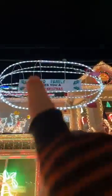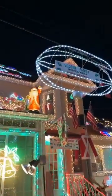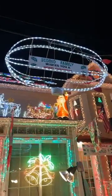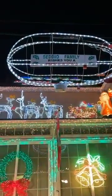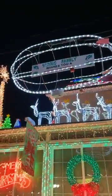Now, thank you to the Seddio family. You can see their name right here in lights in this helium balloon that has no helium in it, but it makes a great point of reference to talk about how easy it is to get to Canarsie, Brooklyn. This is the last stop on the L train, so it's only $2.75 to get here and have a Christmas experience unlike no other. I mean, who hasn't seen the Rockefeller Center Christmas tree, but who has taken the time to get out and visit Canarsie, Brooklyn? Just a thought about that one.